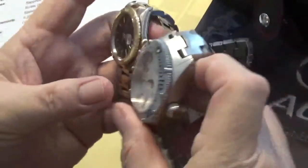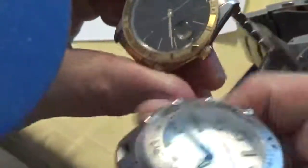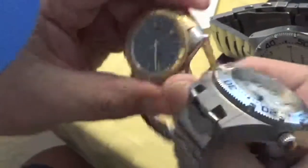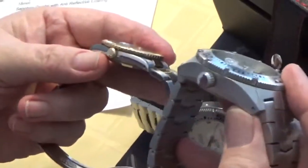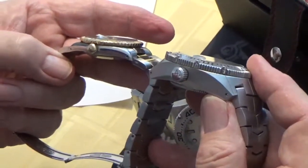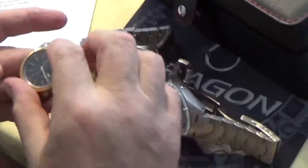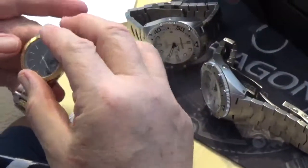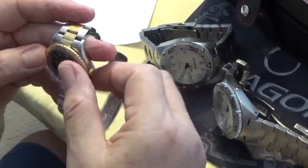Now let's compare the two. Now this is a dive watch, and this is like a pretend dive watch. Okay, which is the reason I bought it. I mean, just to give you an idea of the quality of the Aragon watch. There we go. So anyway, I'm not really dumping on Rolex. I mean, I love them, and this is a very, very rare exhibit.